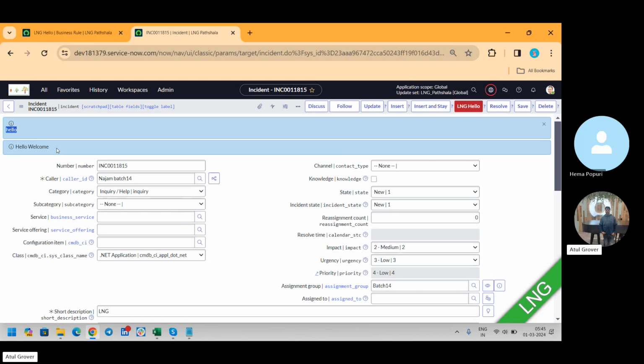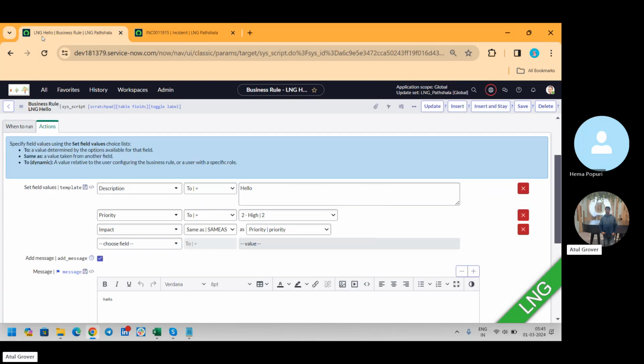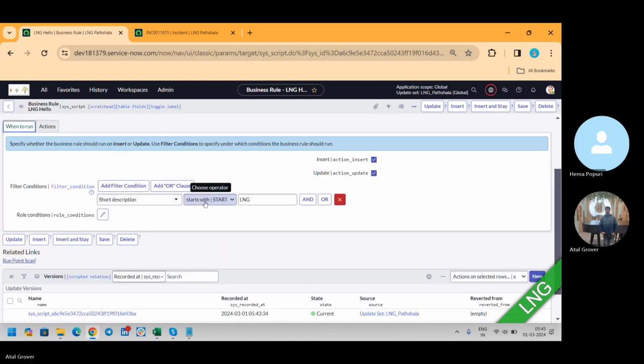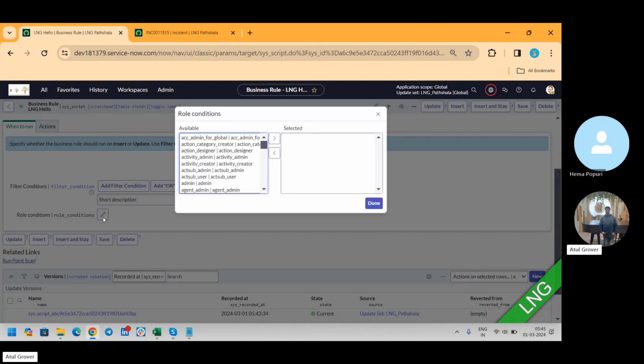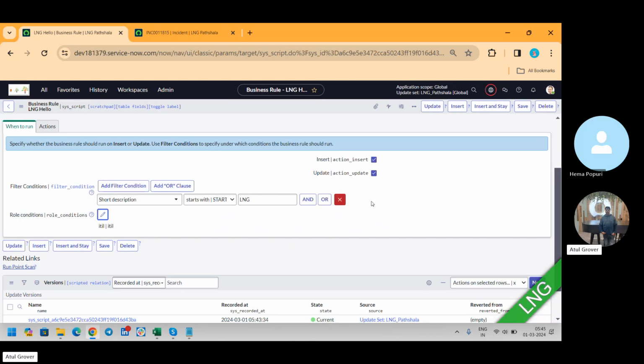Out of the box, you can say it's easy, no coding is required on this particular part. But we as human beings, we as developers, are not happy with this. We want more and more. Try it: if you want to do some kind of set value, use the business rule and do this thing. Don't try to do anything on the scripting part. The only thing is that we can define some conditions here. Or you can define some roles as well, that if a user has this role, only then it should work. For example, if a user has the ITIL role, only then this business rule should run. Because as I say, business rules and UI actions are the two core server-side scripts. They go to the database and bring the results.